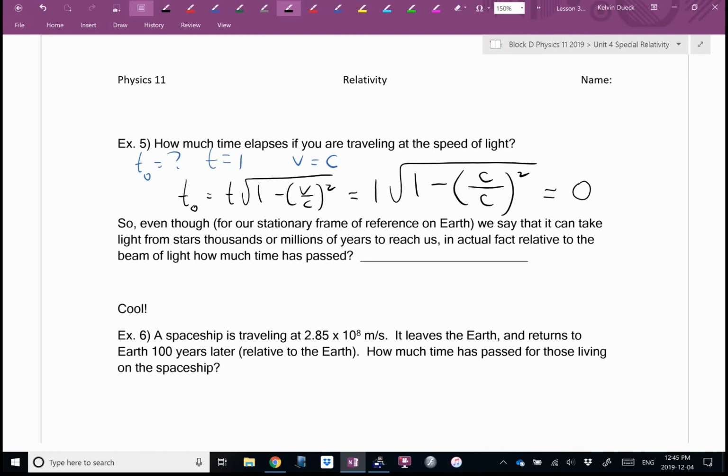Told you light is special. We like to look out at night and look at the stars, and you may have imagined to yourself, oh, that star is so far away. That light took 100 years to reach the Earth, or 1,000 years, or 10,000 years to reach the Earth. That's only relative to us. As far as those photons are concerned, if they could think, they left the star, they arrived at the Earth, and there was no time in between on their journey because they don't experience time at all.